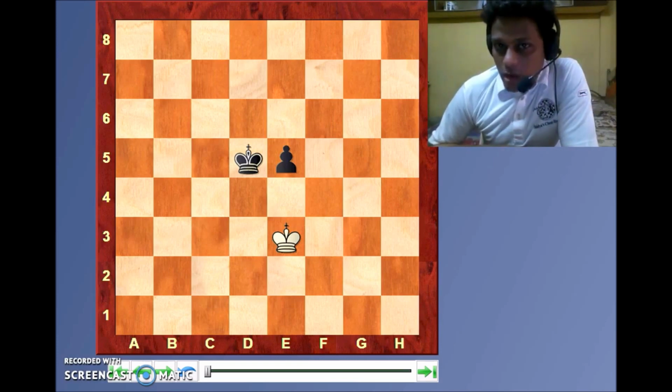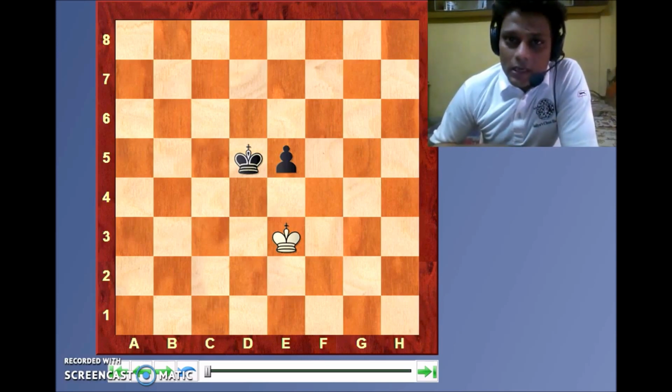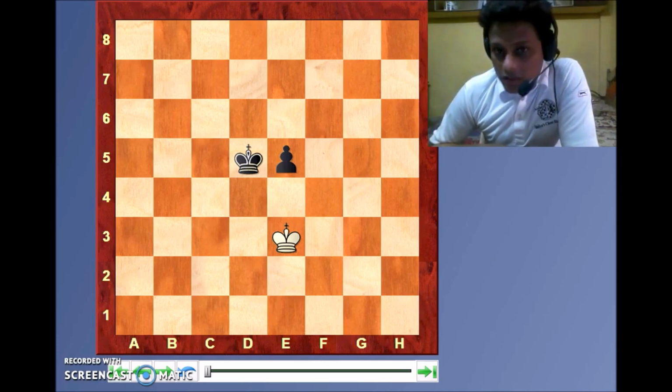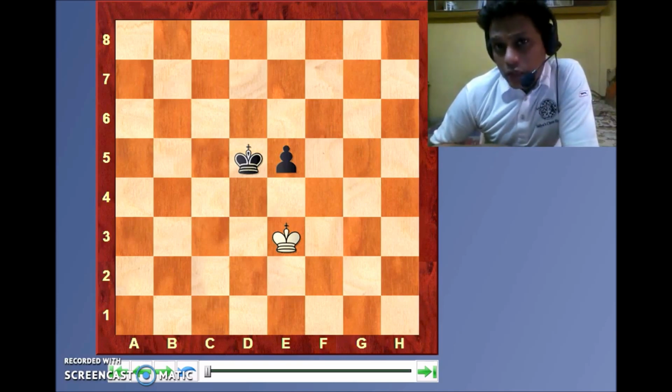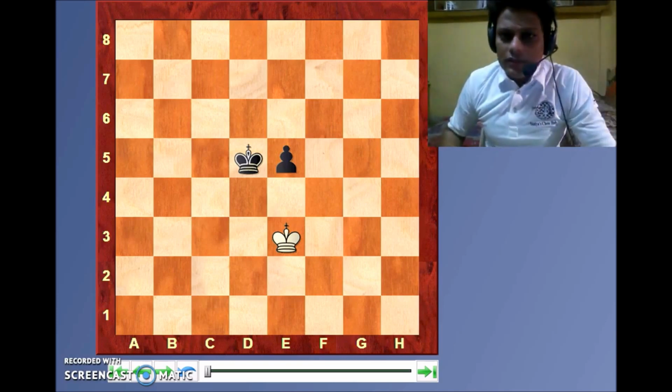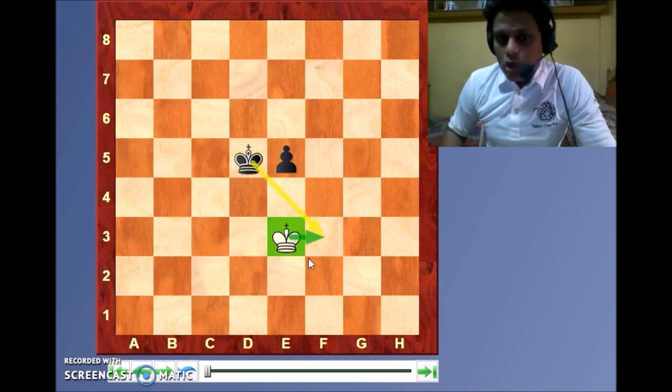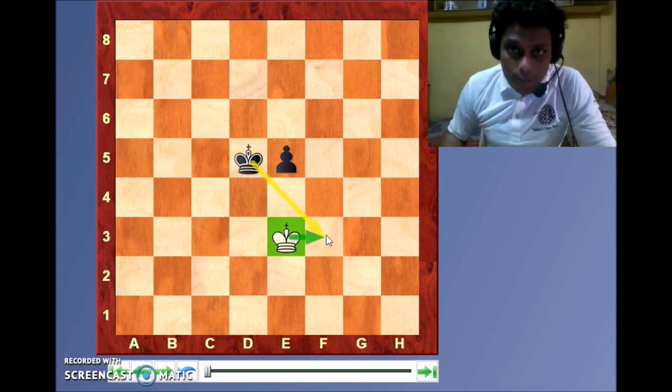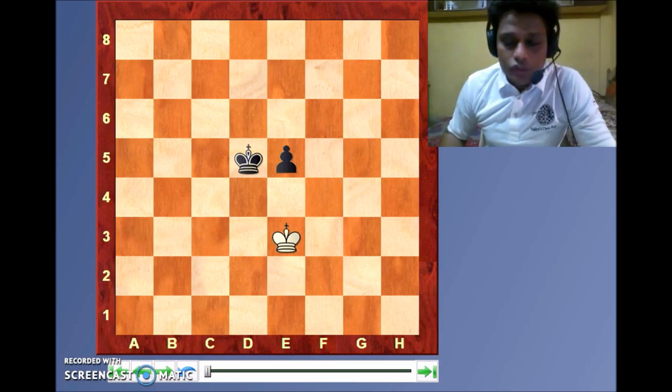So before we actually start playing the position, I want you to know what opposition is. Opposition is making our king stand on the same file or rank as the opponent king, leaving one square distance. The kings cannot stand next to each other. But there is one more interesting thing: there's also something called diagonal opposition. For example, if we were to move our king to f3, we get what is called a diagonal opposition. That's also important in some endgame positions. But just remember that this square over here will be said to be in opposition.